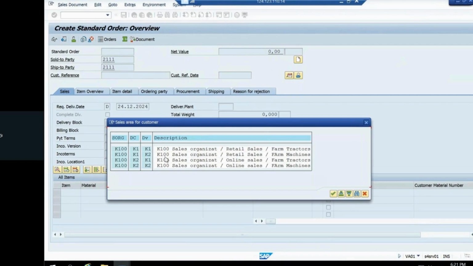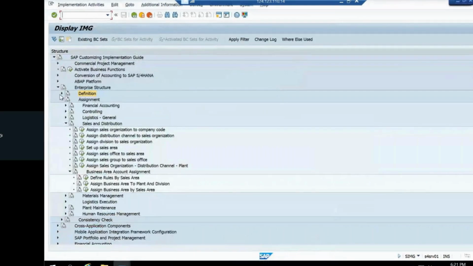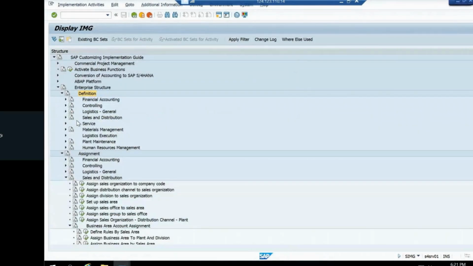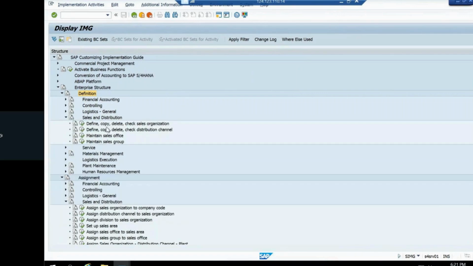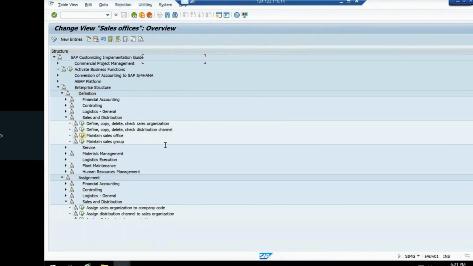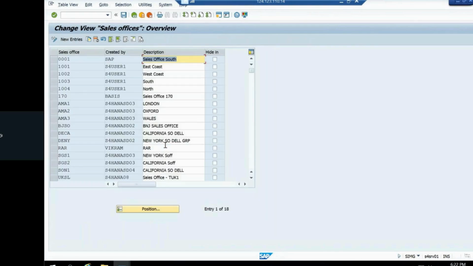It is a combination of sales area only. Now coming back to the definition part in sales and distribution, if you want, you can create your own sales office, but this is not mandatory, but you should know. Sales office is a four-digit code.